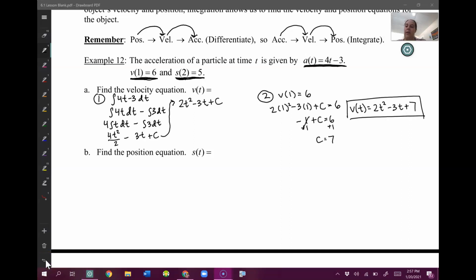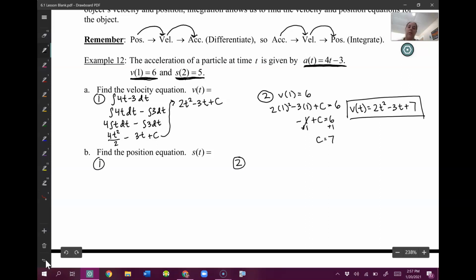Welcome back. Let's see how you did. Okay, first I took the integral of this equation, and this is what I came up with, 2t squared minus 3t plus c. Then I plugged in my initial condition, so 1 for x and it equals 6, to solve for c, that I got c equals 7. So here's my final equation where I replace c for 7. And there we go.